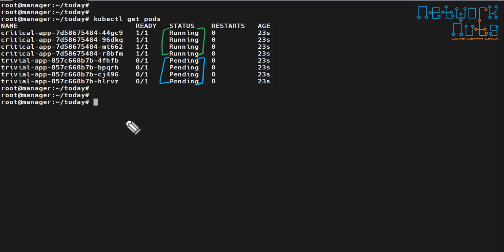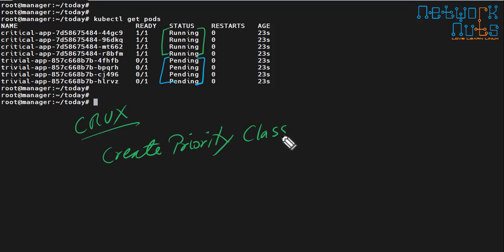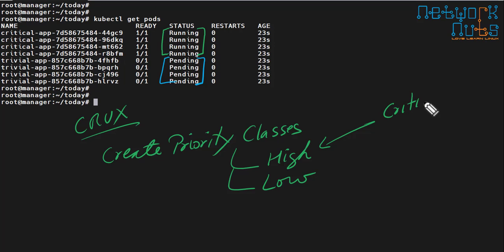So the crux of the story is, you should create priority classes, like high priority class and low priority class, and then attach your critical applications to the high priority classes and normal applications to the low priority classes.